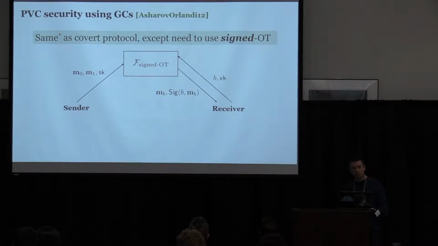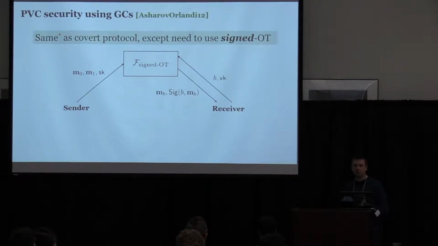Still, that doesn't solve the problem, because Alice provides the input into the OT, so she knows she's going to prepare inputs: this input corresponds to index 1, this input corresponds to index 2, and so on. She can say, I'm going to cheat in index i, and provide an input into the OT where the signature is invalid. So this doesn't quite solve the problem. You need a mechanism such that we always obtain a valid signature no matter what Alice puts inside the OT. If she puts the wrong thing inside the OT, fine, we're going to get a signature on the wrong thing.